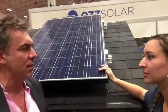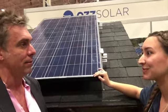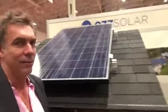So let's say your typical 3-bedroom detached or semi-detached home, you've got maybe 700-800 square feet of roof space on a peak roof. Perfect amount of space. And how many panels would you typically put on a home like that? About 37. 37 panels? Holy smokes, that's a lot. Well, you have pictures here of homes we've already made.